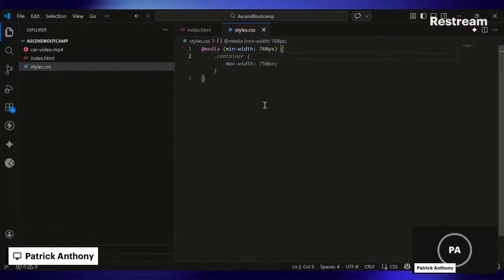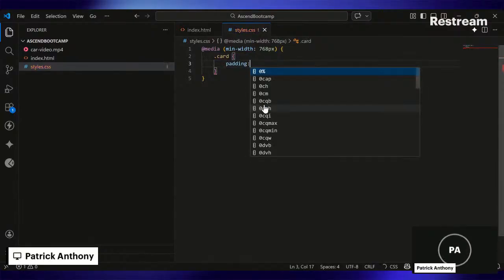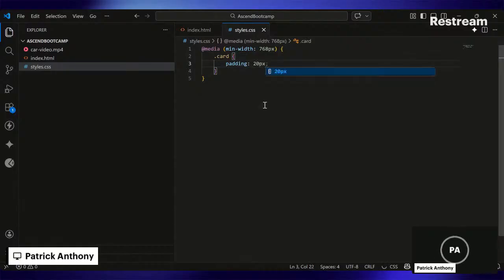So here I can now have a class, let me say, for example, card. And then my card can now have, let's say, padding of 20 pixels. So, have I just done it?